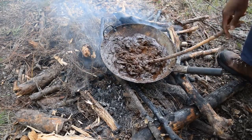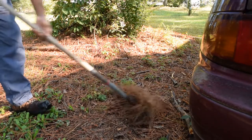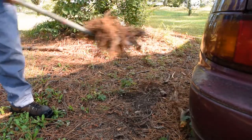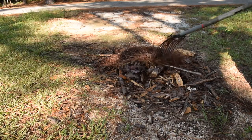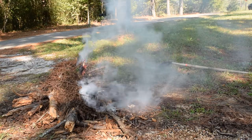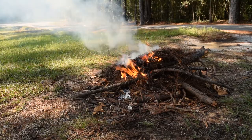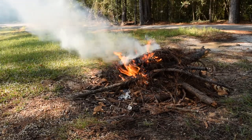Welcome to the catfish kitchen. Making catfish pudding this morning. The fire there is just so we can make it out of the house — the easiest way would be to do it in a crock pot, but I don't want to stink up the house with rotten cheese and fish guts and all kinds of ugly stuff like that.